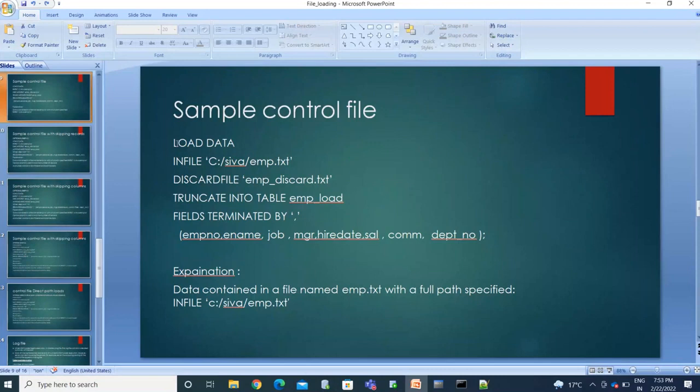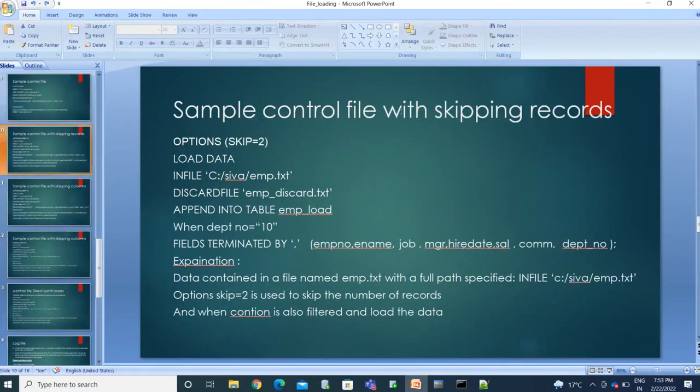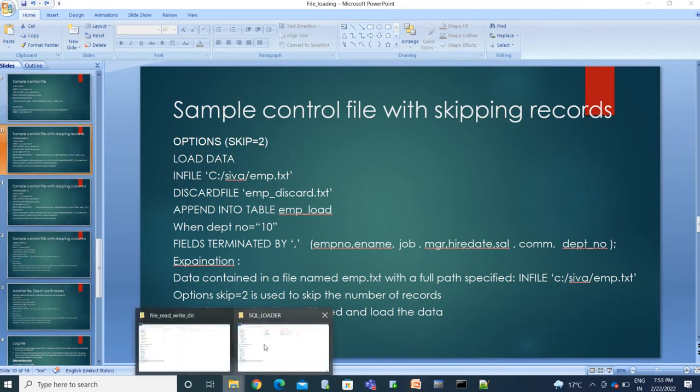Okay, so now see here, sample control file with skipping records. So if you want to skip any record. The client is sending every day with the column headers. So I don't want to change the file every day. So if you remove this line, you don't get any trouble.